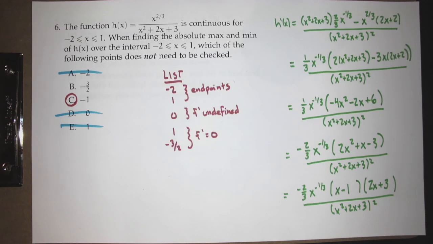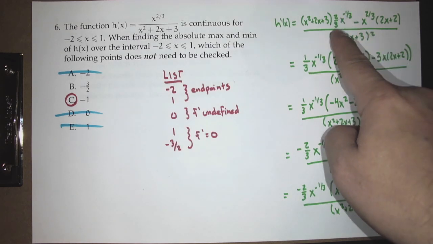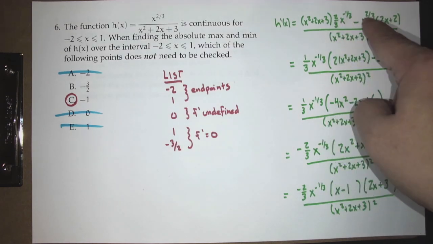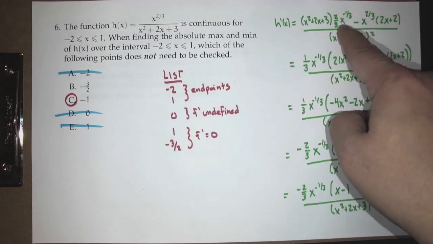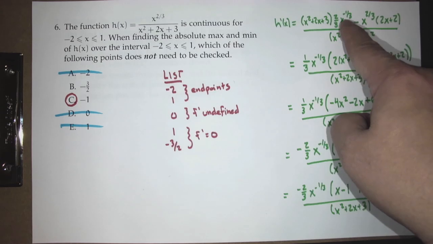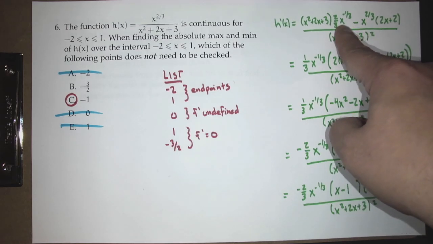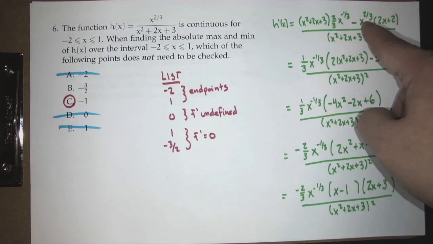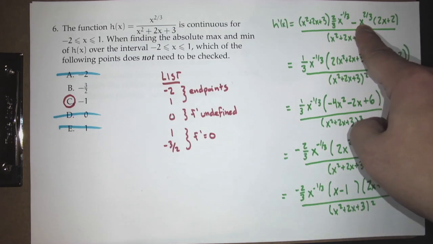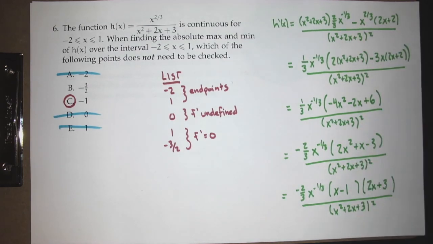So we take our derivative, and then it's just a matter of being very careful. Factor out what's in common. Whenever you have x to weird powers, you pull out x to the smallest power. So the smallest power is -1/3. And then you just have to keep track of what power is left. I had x to 2/3, pulled out x to -1/3. What's left? X to the 1. All right, so pull it out, clean it up, look for factoring.